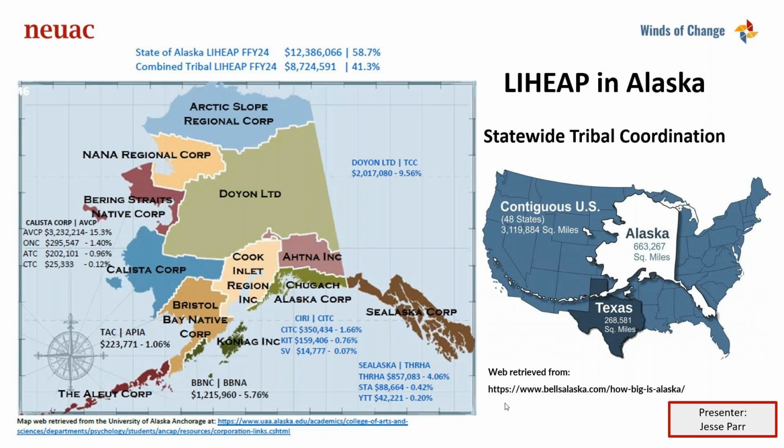In Alaska, we definitely have some unique opportunities and challenges. Again, kind of just getting to our population size and how things are spread out. But in looking at this map, it's difficult to show where actual people are. But the vast majority of Alaska's population is within the Cook Inlet region and the Doyon region.